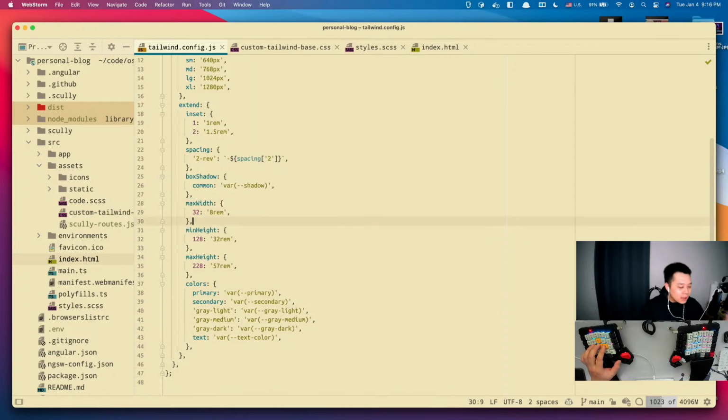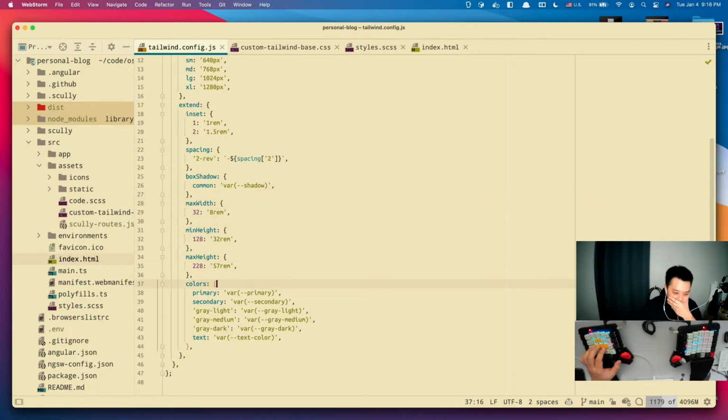We will add these later, because I built my Scully blog before Tailwind JIT mode was created. So I put in some of these custom things, but I think with JIT mode we can just get rid of all of this except for this.